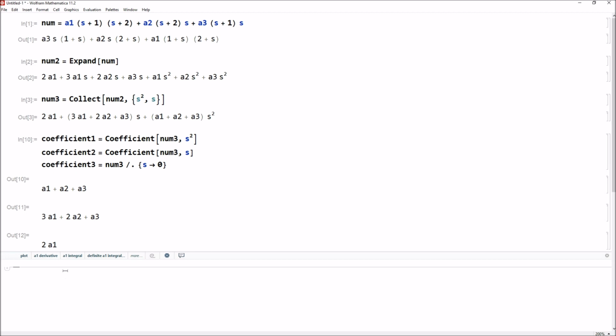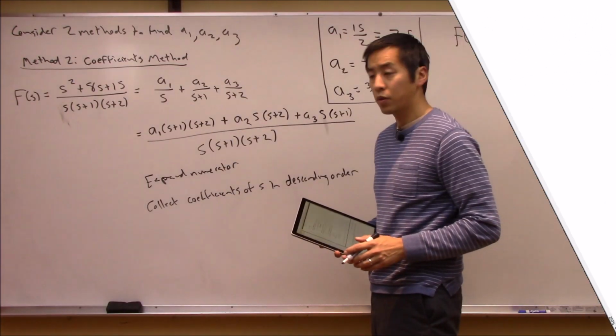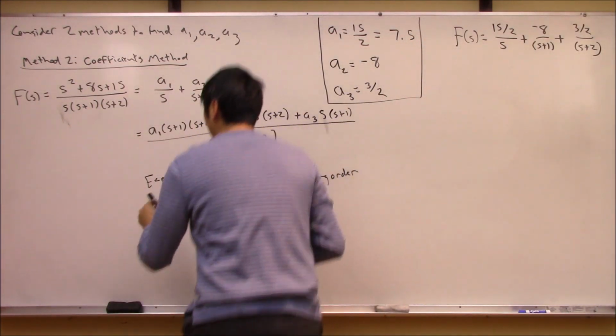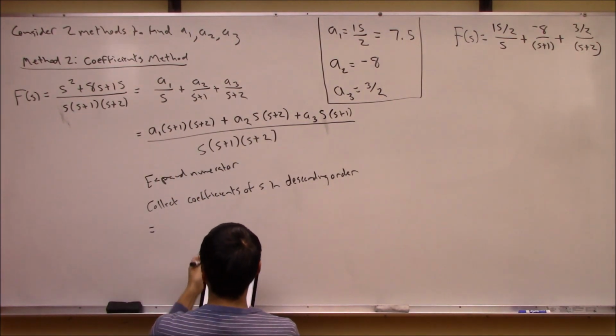That being said, let's back up. This is really what we wanted to get in Mathematica, and this discussion on the coefficients was just a little bit of icing on the cake. Let's go ahead now and run back to the board and see how we can utilize this. All right, so what we ended up with is we said that this numerator could now be rewritten like such.